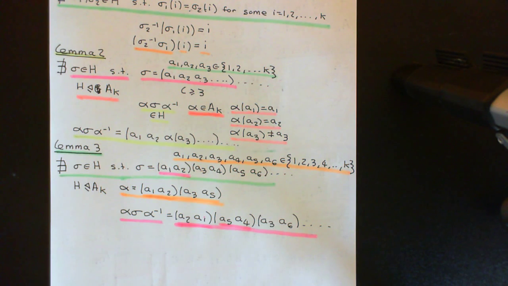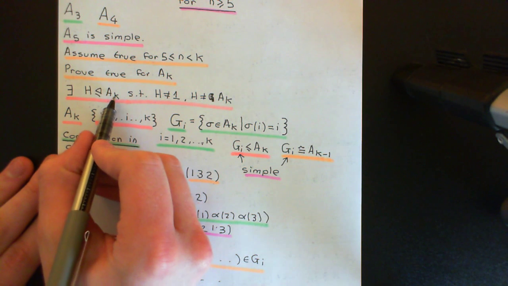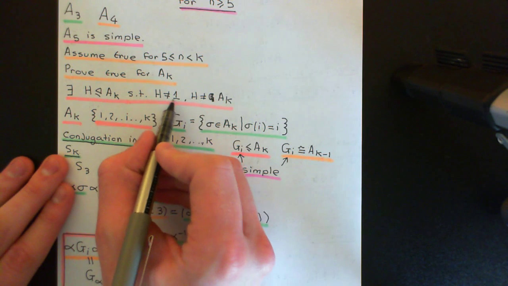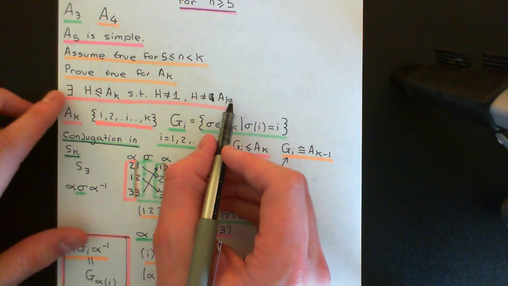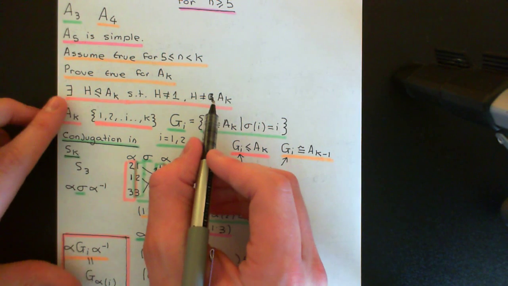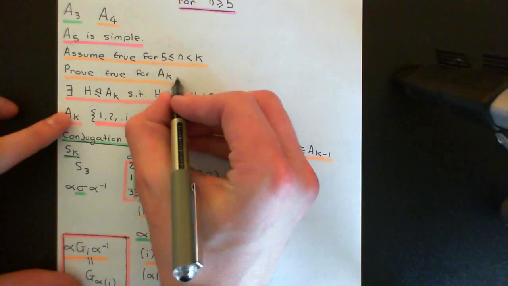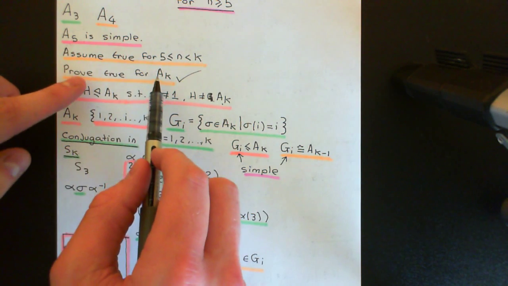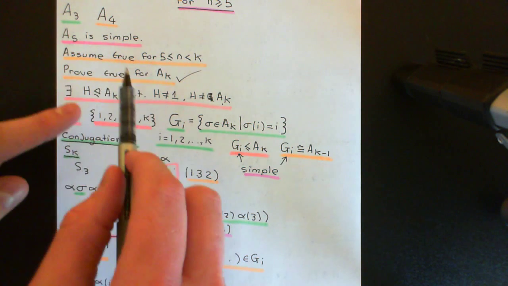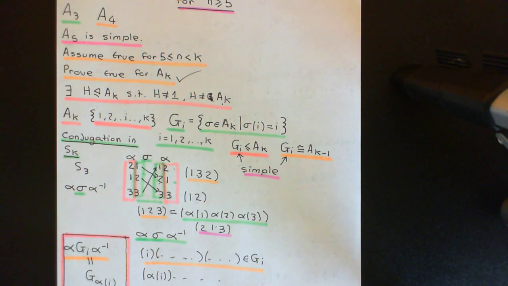So we have now completed the proof by contradiction. Going right back: there could not have existed a normal subgroup in the alternating group on the set of k elements that is neither the trivial subgroup nor the improper subgroup — that was a wrong assumption. Therefore the only normal subgroups are the trivial subgroup and the improper subgroup, and therefore the alternating group on the set of k elements is simple. The proof is done, the induction works: since we know it's true for A5, we can now conclude it's true for A6, then A7, and so on — it's true for A_n for all n ≥ 5.